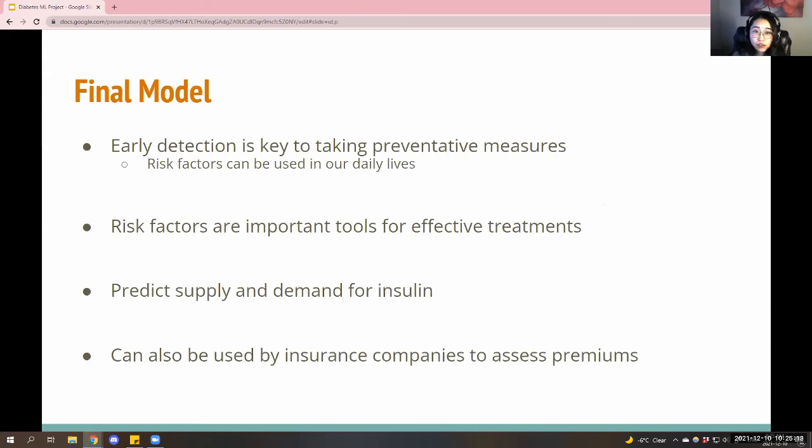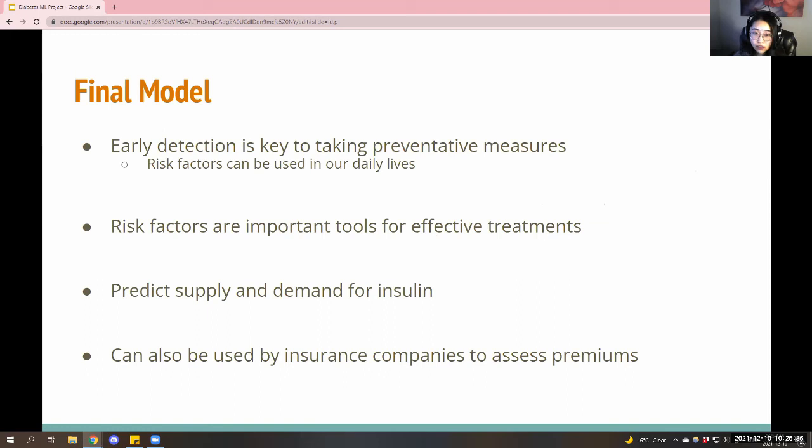And although this model is not good enough to be used in a real setting, knowing how these risk factors are weighted is valuable information nonetheless. For type 2 diabetes, early detection is important for preventing diabetes. For example, if someone who is about 50 years old and is rapidly gaining weight knows that they are in the risk group for diabetes, they may be concerned and start losing the weight that they gained.